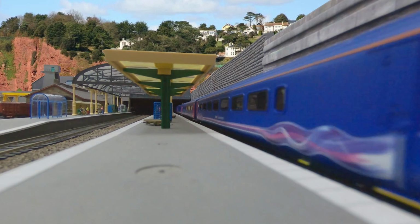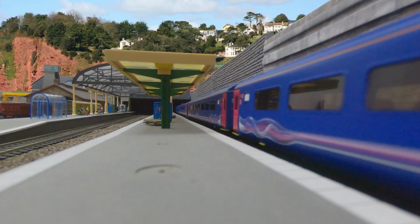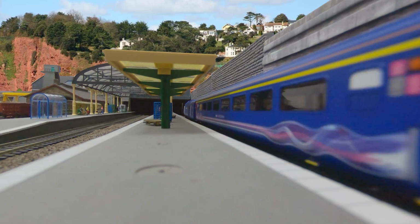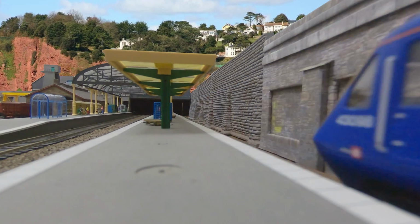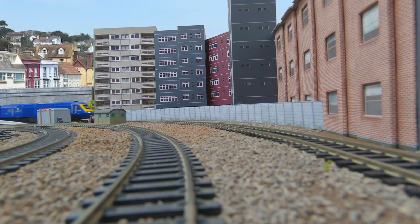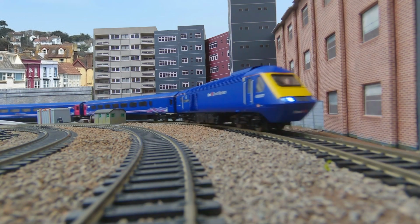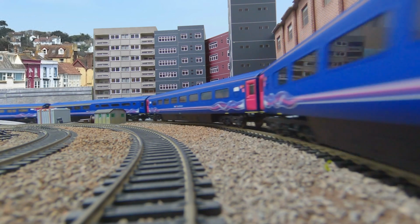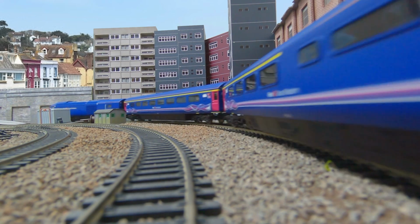And I guess that's the drawback of the older coaches and the older HST pack as well, because it didn't have the kinematic couplers either. These are still nice looking coaches, that's for sure, but they would have been improved with the detail. You can see the underbody there is a lot more bland. There isn't the extra detail that you get on the new coaches.